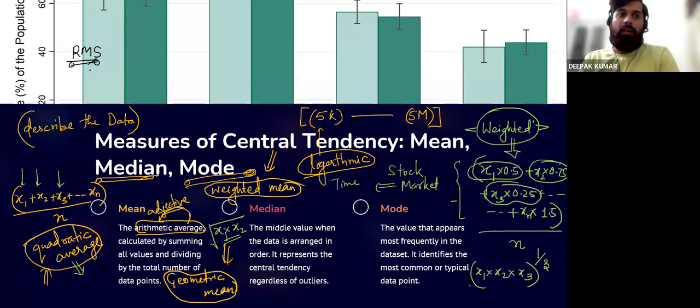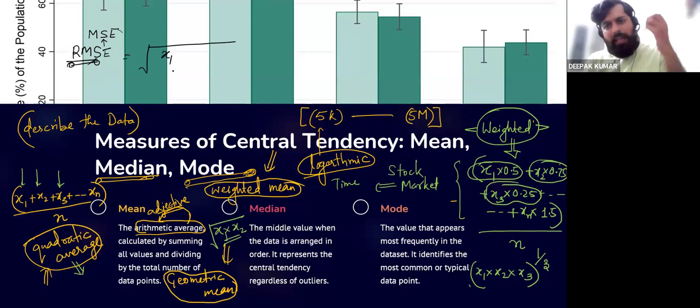We have already learned it. There were two things. One is MSE, mean square error, where we have taken the error, calculated the square, and then did the mean. And the next thing was root mean square error, RMSE. So root mean square is simply: take the first term x1, any observation, square it, add the second term squared, third term squared, and so on till n terms. Then you take a square root.